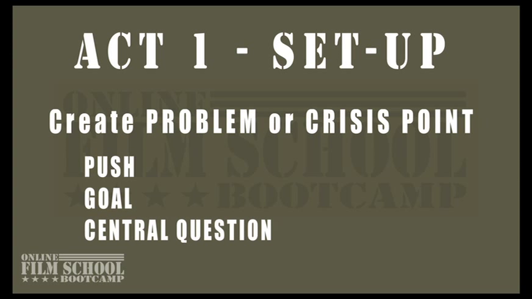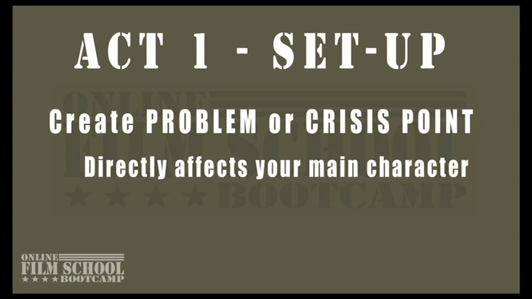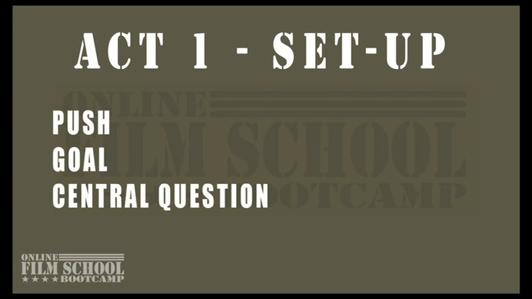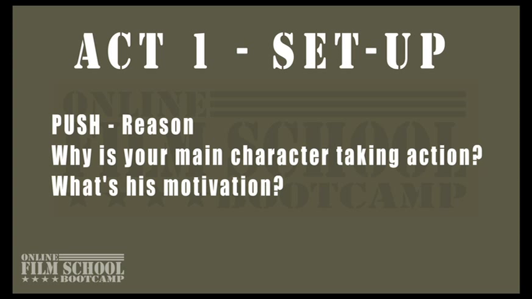Ultimately, this is where your push, goal, and central question are raised from. Your problem directly affects your main character and gives him a reason to push forward, go towards the goal, and ultimately answer that central question at the very end of the movie. The 3 main points you want to reveal to your audience in Act 1 is the push, the goal, and the central question. The main character's push is the reason why he's doing what he's doing in your movie.